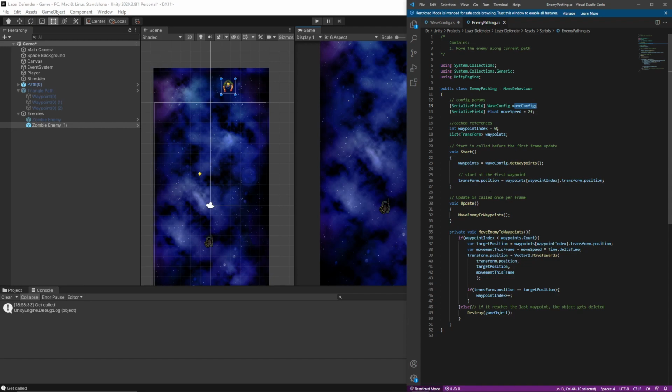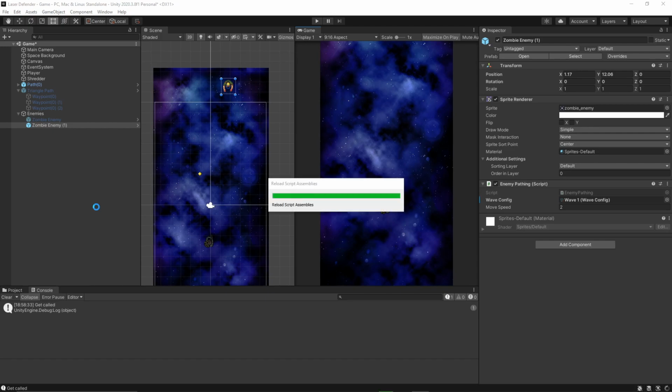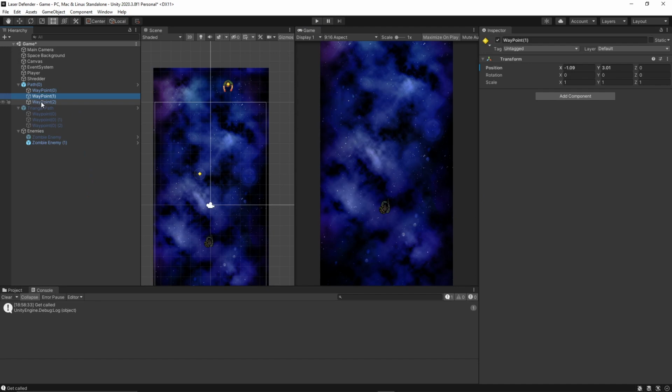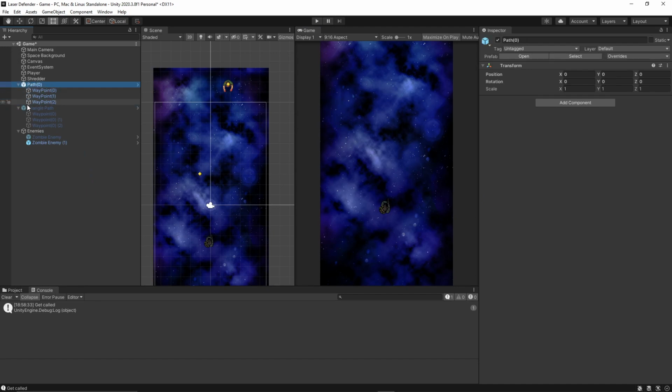Huh. Well, I guess this is the fun part of coding, debugging like crazy. So let's see here, position. Yeah, that makes sense. Yeah, the path 0 was this.